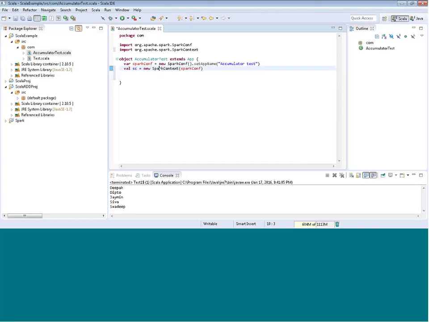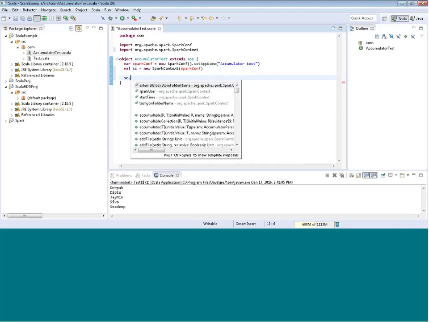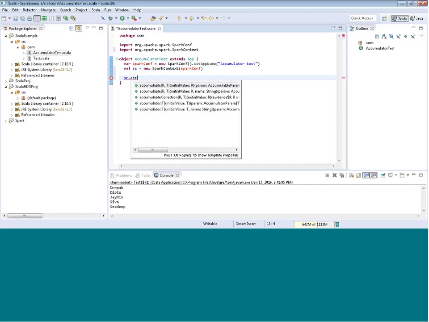So this is the basic thing: I'm creating a configuration object and a Spark context. After that, you will basically use the Spark context's accumulator.